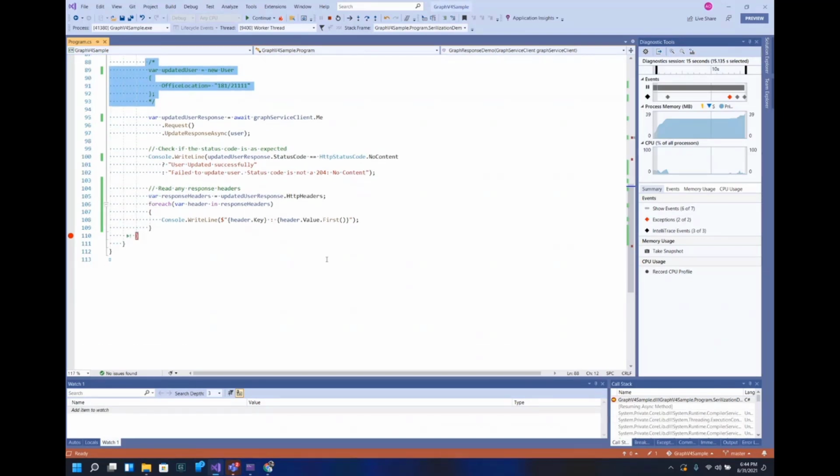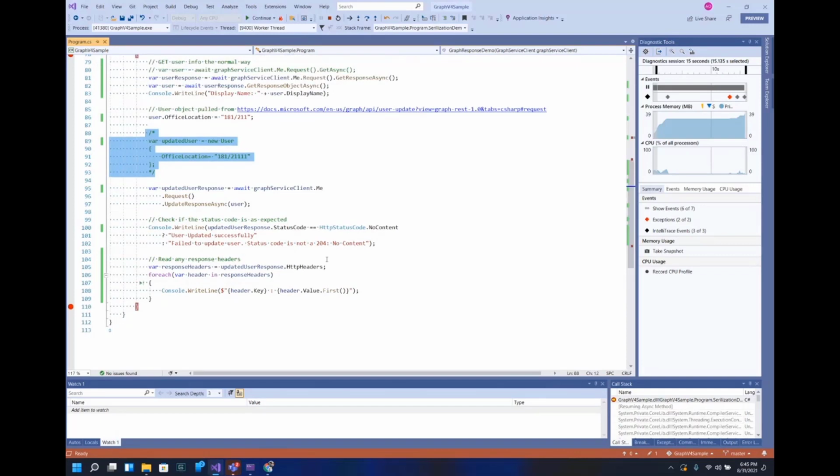Other than that, there are other things, as Maisa has mentioned, where you can use the page iterator both in core, in V1 and in beta. And also, we have sorted a lot of issues with regards to using V1 and beta in the same project. I think that's it from me.